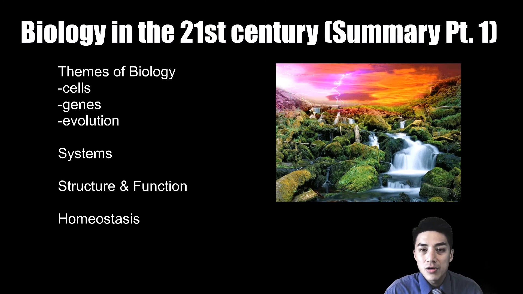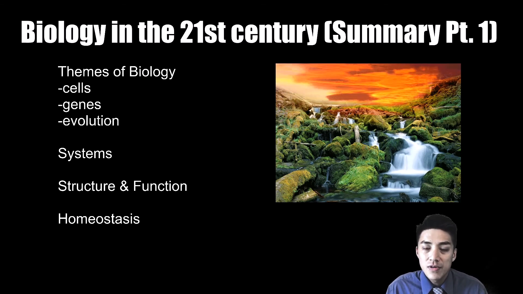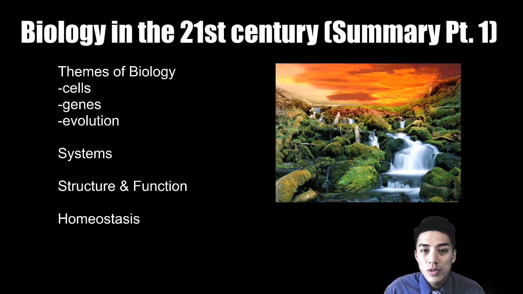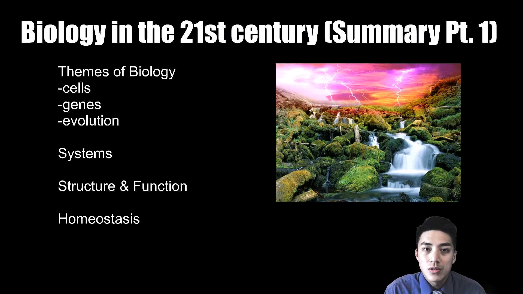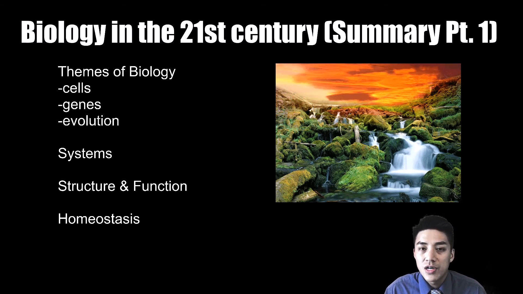I'll pause this video here and we'll call this part one. Before I go, I'll provide you with a summary of what we just learned. We learned that there are a few unifying themes in biology: cells are the most basic unit of life, genes carry genetic information, and evolution is the engine of change. Next, we learned about systems, which means that life is organized in a certain way. After that, we learned about structure and function, which means that the way that something's built serves a purpose. And lastly, we learned about homeostasis, which is an organism's attempts to correct what's wrong and to make sure that its internal conditions are working properly to survive. Thanks for watching, and I'll see you next time on Win Biology.